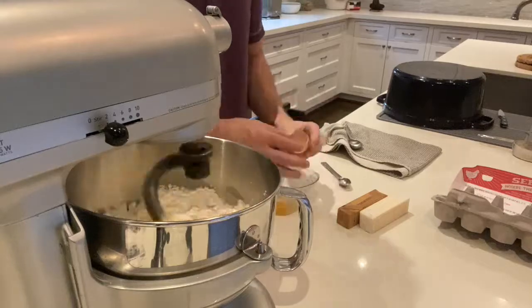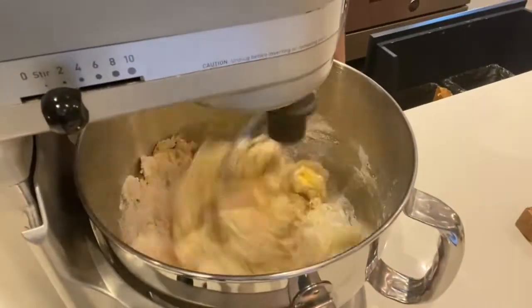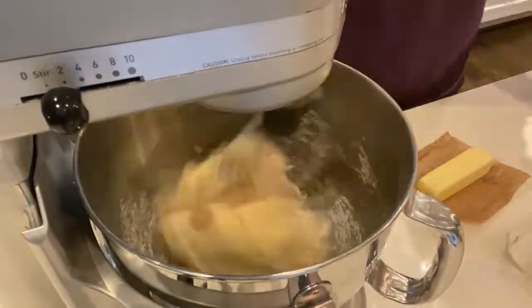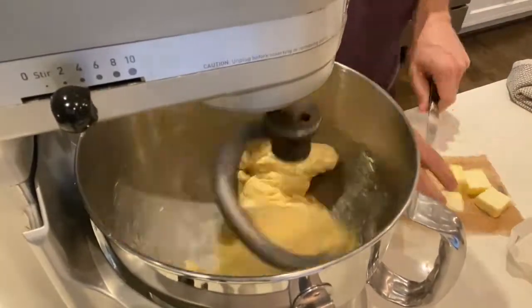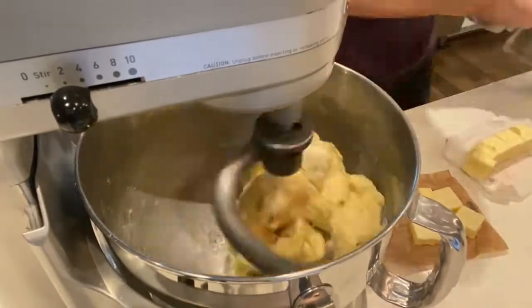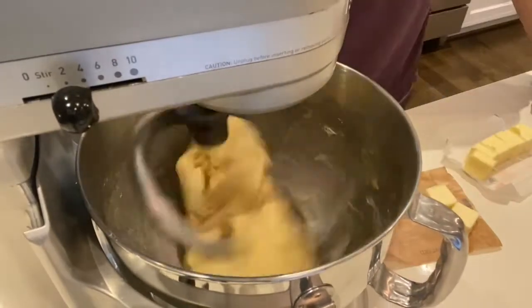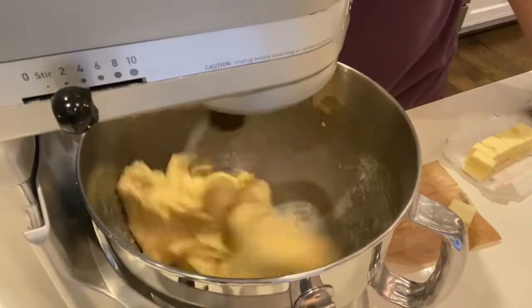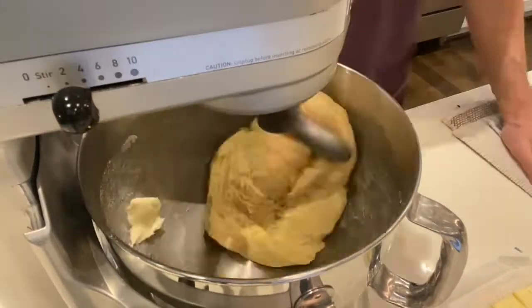It is about four and a half cups of flour, some sugar, some yeast, and then I'm adding eggs, and then a whole lot of butter — 16 tablespoons, two sticks. The important part is that the normally cold items — the milk, eggs, and butter — all need to be set out about half an hour to an hour earlier. It'll make the dough come together much easier. You want your butter not melted, but soft, so it gets broken down into the dough like this.